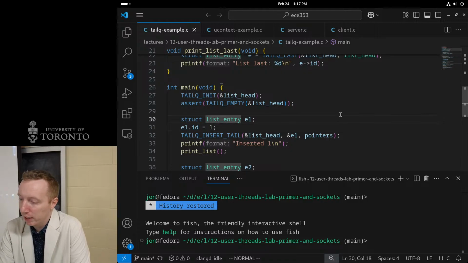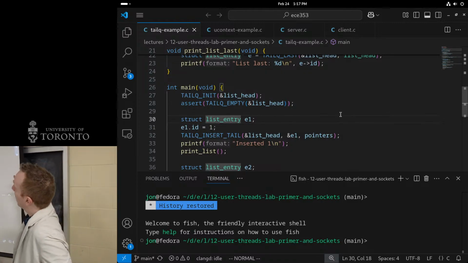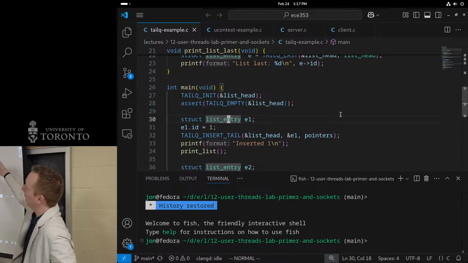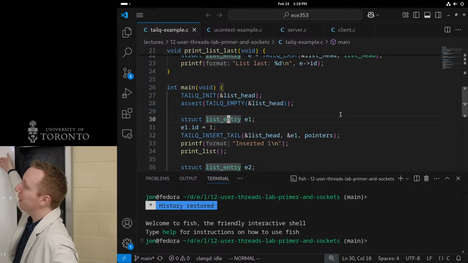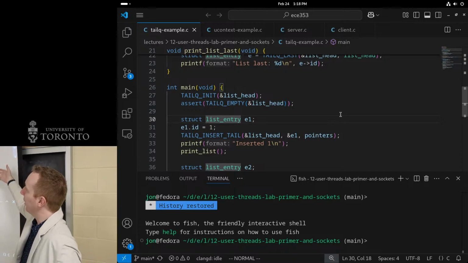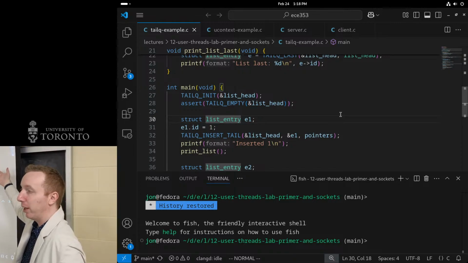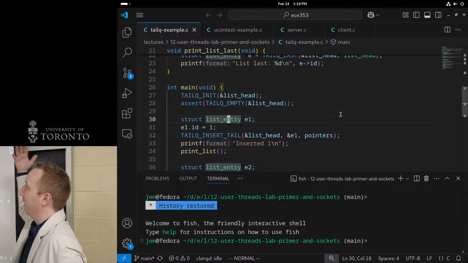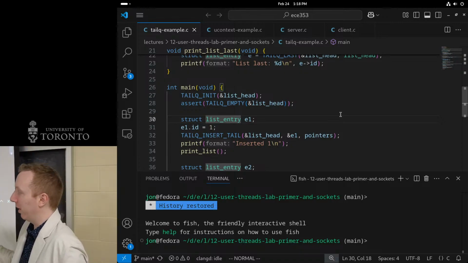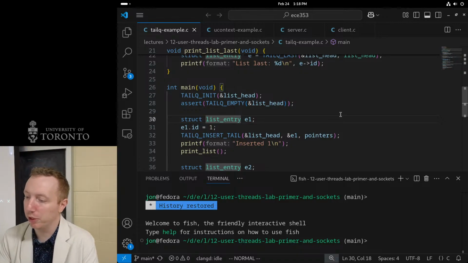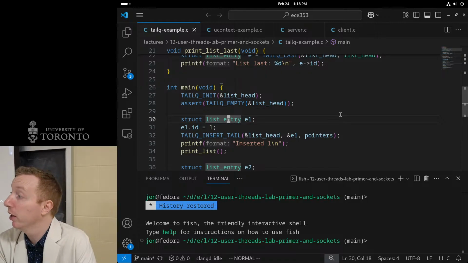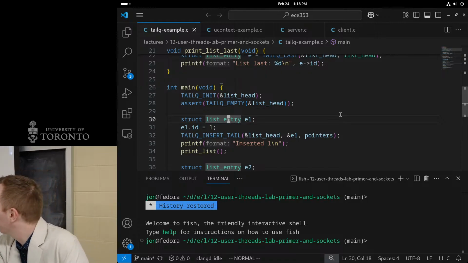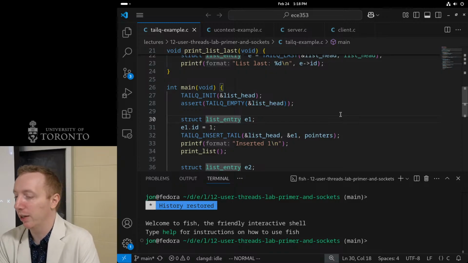And then here, unlike your code, if I declare struct list_entry e1, e1 lives on the stack, so it only lives as long as main exists. You're writing a library, so you don't want to do this because, well, if your function returns, then that variable no longer exists and you're pointing to invalid memory and bad things happen. So you're probably going to need to malloc it in your program. For demonstration purposes, I just create it on the stack.